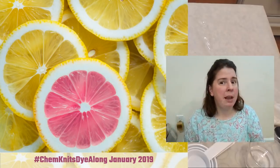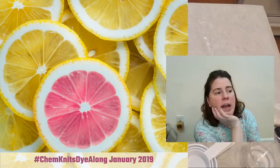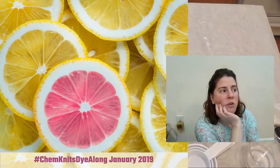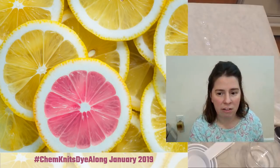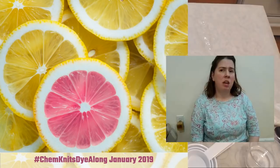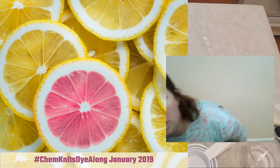All right, I want to hand paint another skein, and I'm not entirely sure how I want to do it. I'm really liking these squeeze bottles. They don't squirt out too much, and they feel like there's really nice control. Ooh, and I have a fair amount left. Not as much of the yellow, but I'm really debating what I want to do.